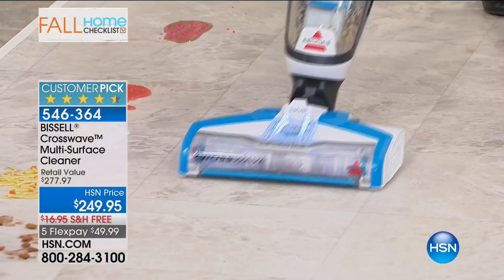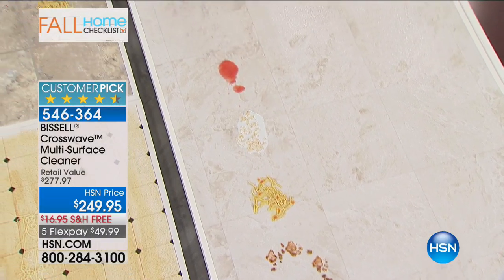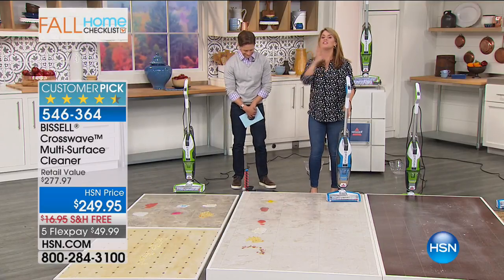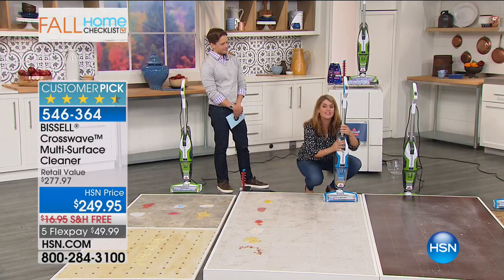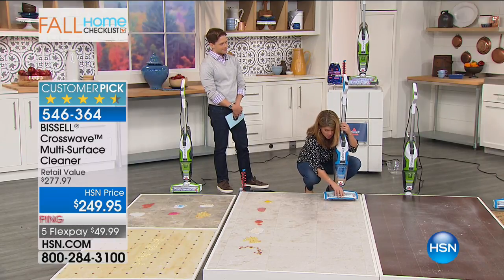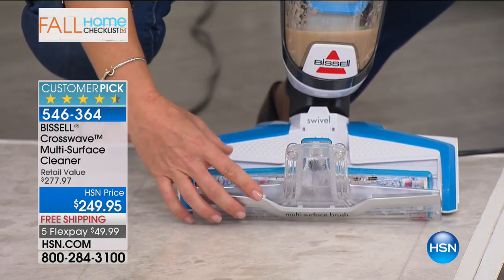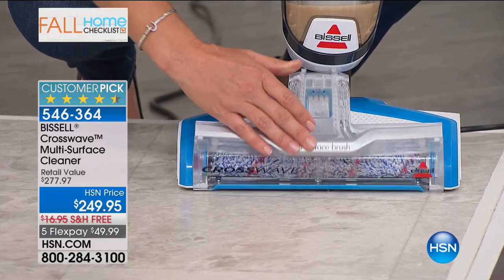We did egg, ice cream, applesauce - we did breakfast, lunch, and dinner. There's nothing else really like this anywhere, because you're vacuuming and scrubbing at the same time. No matter what mess you're picking up, you are always applying that solution right onto the brush roll, so you're never getting dirty water onto your cleaning area.